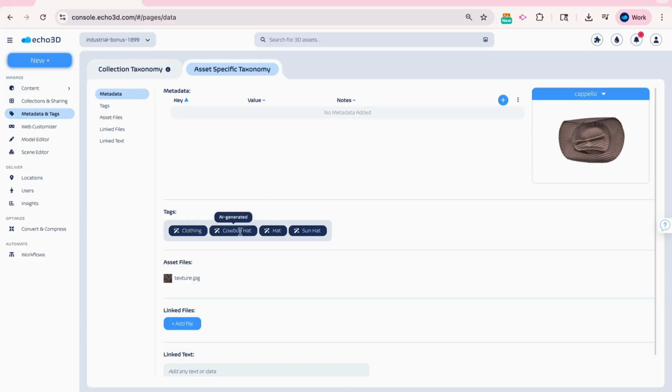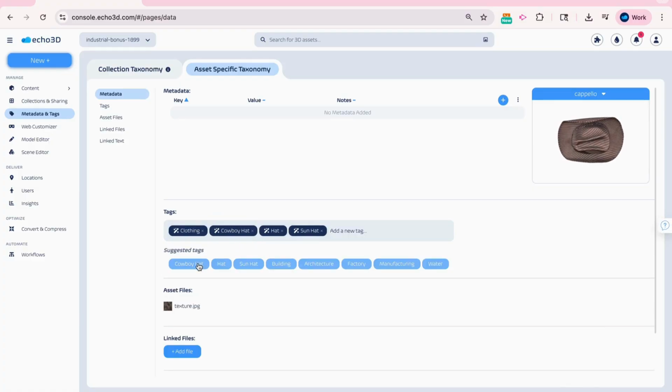Upon upload, the platform will use AI to auto-generate tags and add them to your asset. You can then manually add more tags to your asset or your collection, or easily remove them. You can view the texture and material files of a specific 3D asset under Asset Files. You can download or edit each asset file.